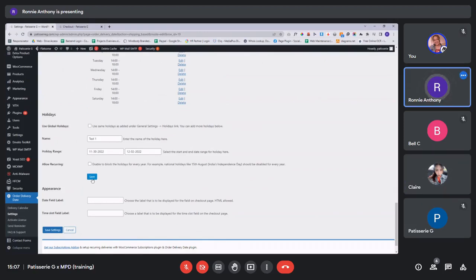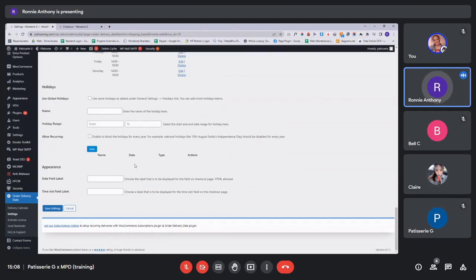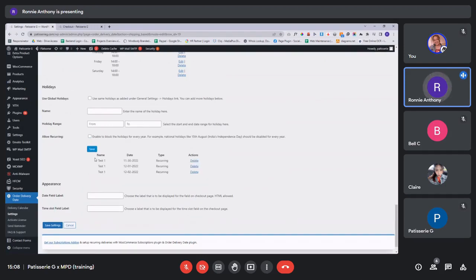When you click on save, for this part you won't be able to receive anything. And then if you want to have it recurring every year so that you don't have to set it every year, you can just put in test one from this date to this date. You just check this box and then it will recur. So you don't have to do it every day.